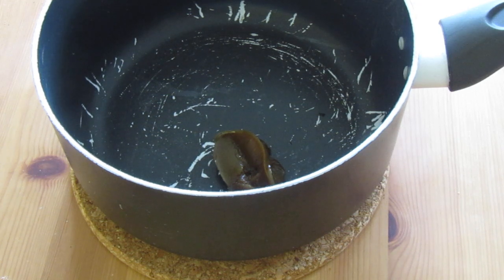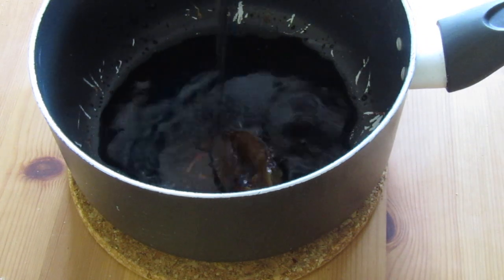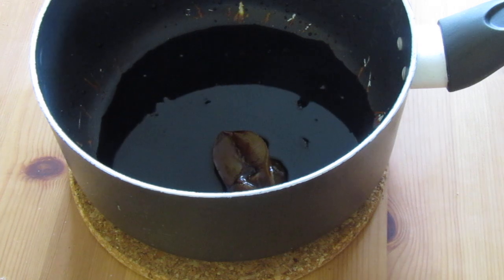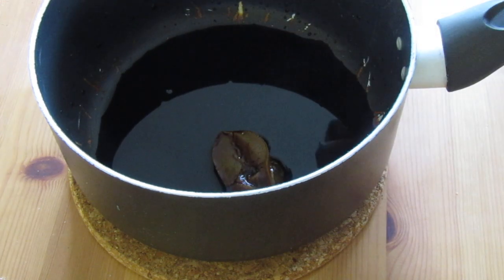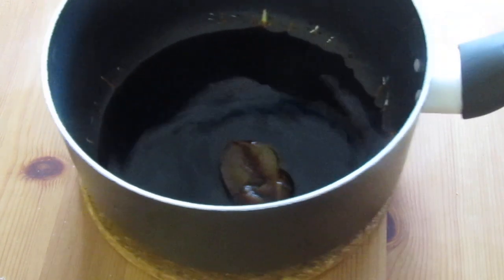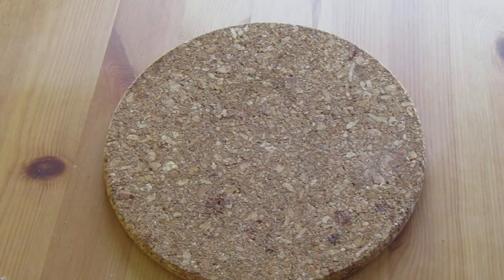We've cooked the noodles and now we're going in with the stock. I've just used a stock pot — really simple, quite a lazy easy version. You can make your own by boiling down chicken bones, but I've gone for the stock pot. Get a good amount of soy sauce in there, some Shaoxing rice wine — a good glug of that. You don't need a lot; it's quite strong but adds a lovely sweetness. Then get some hot water in there and get that simmering nicely.